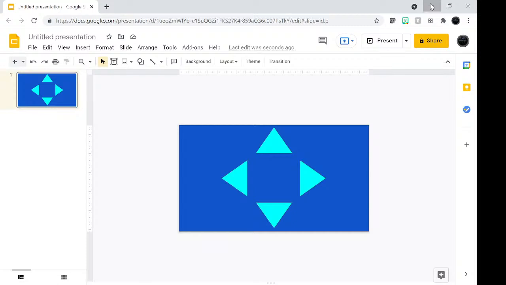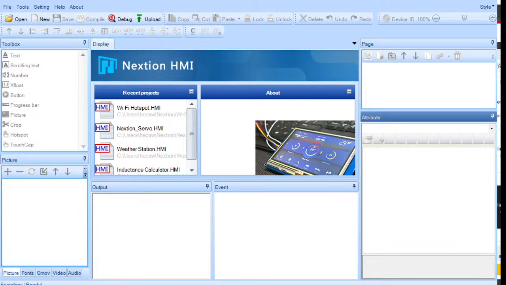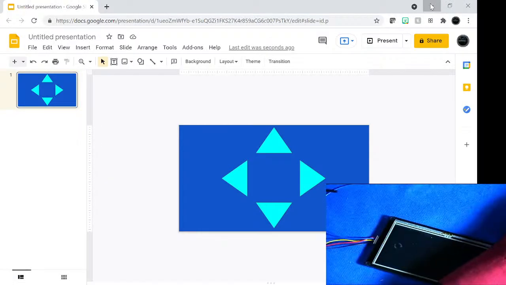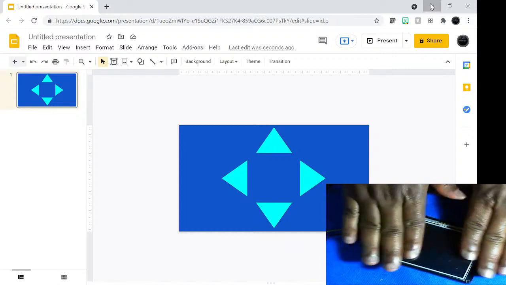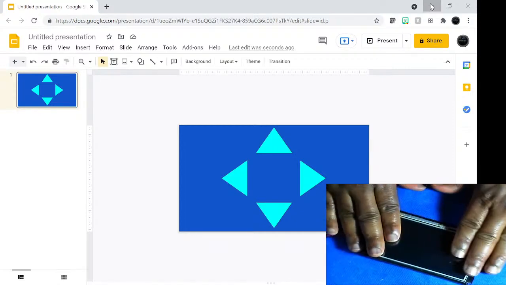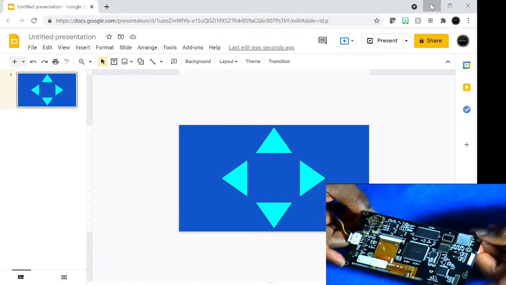So what I want to create, let me show you what I want to create. All right, so I have that there. Where's my Nextion editor? Before I go to the Nextion, let me show you my inserted video. All right, so I want to create a graphical interface for this Nextion display.